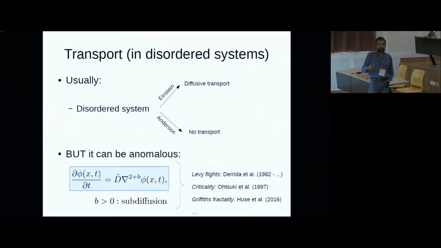Now, this is not new. You can have anomalous transport in a whole host of situations. You have this generalized fractional Laplacian, which I don't want to describe right now. You get these in stochastic dynamics, Lévy flights, and so on. You get it at criticality. So this paper that I refer to is the 3D Anderson model, non-interacting. At criticality, you get anomalous transport again. And more recently, which is the first theme of the talk, in the many-body interacting case, you get what's called anomalous transport due to Griffiths fractality. So these are rare-region effects.